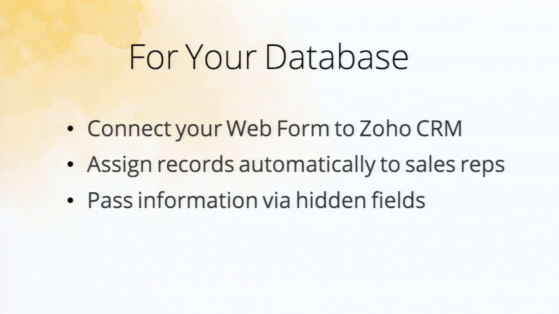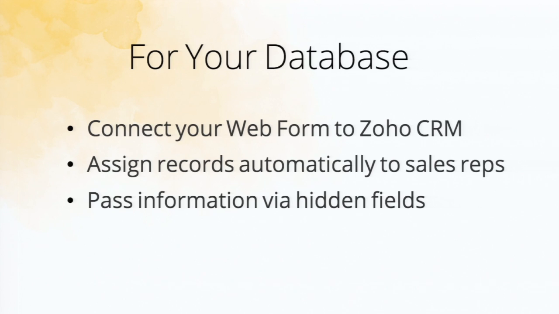All right, so for your database, make sure you connect the form to Zoho CRM. Like we talked about, you can have other forms out there where it comes to your email, but it's great to connect it to Zoho CRM because then you can do everything. It comes into your database. You can get the email information that you're wanting to. You'll be able to further follow up with them from there. Assign records automatically to sales reps. You can do this based on whatever your system works with right now. If it's based on location, the industry, different levels of products, you can have that automatically assigned to the sales rep. Take the manual work out for you guys.